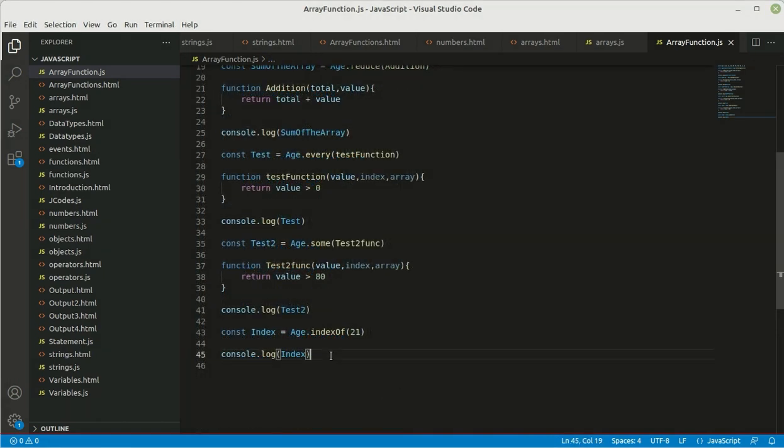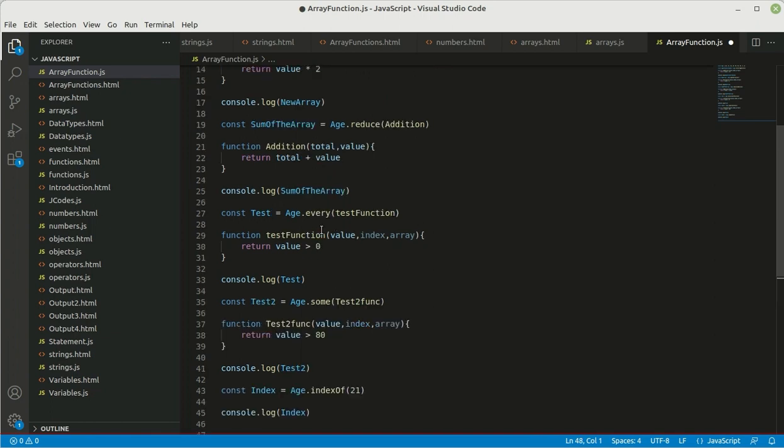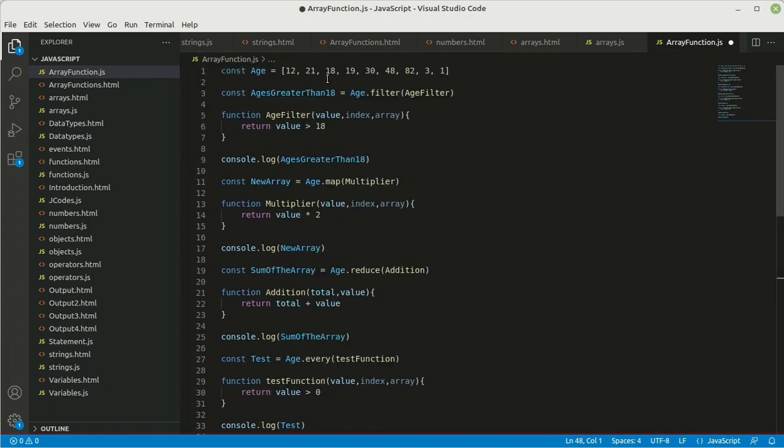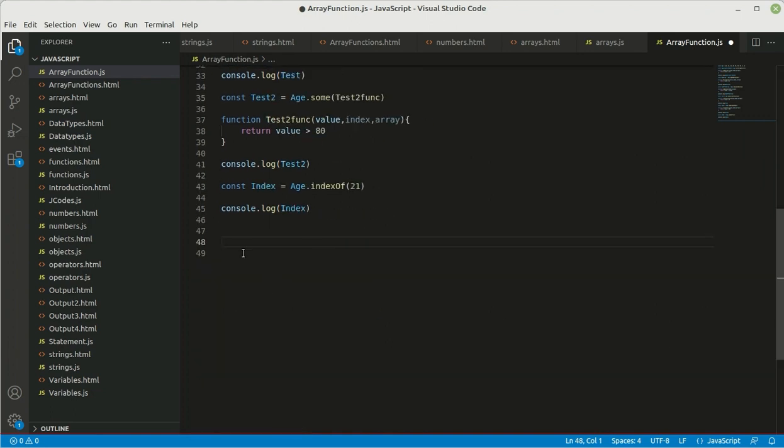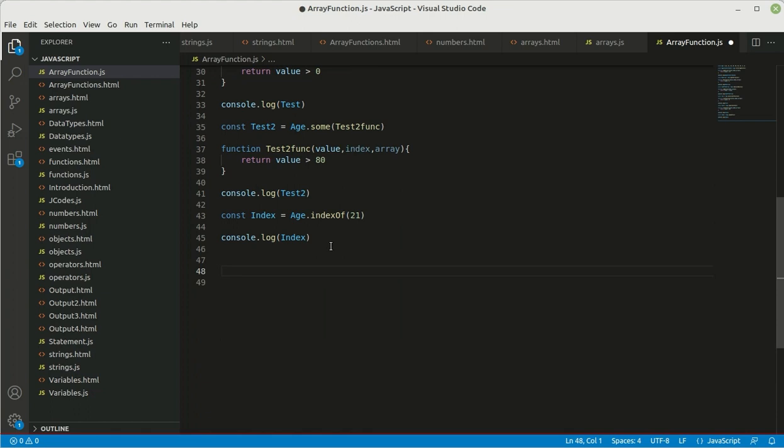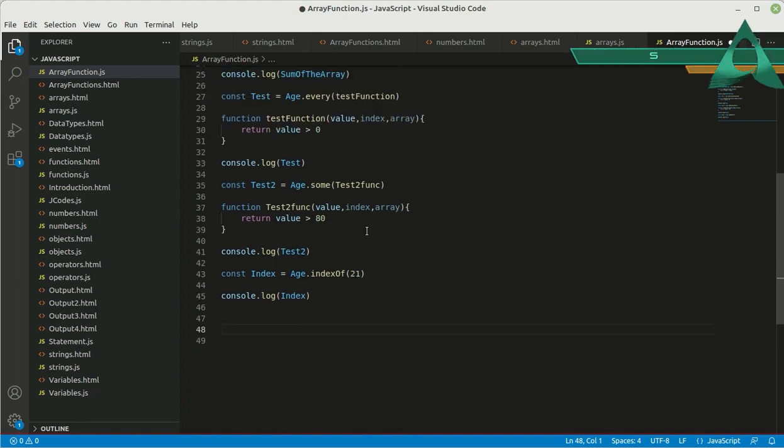For the one that I just wrote there, we want to find the indexes that are greater than 18. So we want to find the ones that are greater than 18, and we want to find the indexes. So instead of indexOf, we use findIndex. IndexOf is just useful when we want to know if a certain value is greater than 18, and if that is true, then we want to find the index of it. But there are times that we want it to pass a test, and we only want to know the indexes. For that we use findIndex.